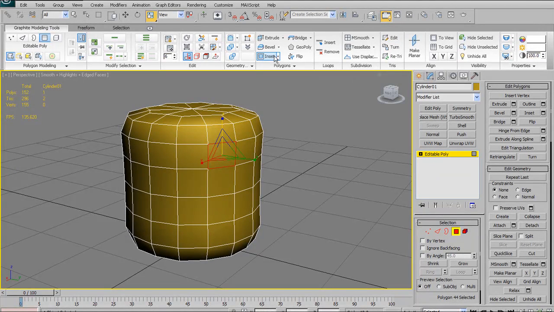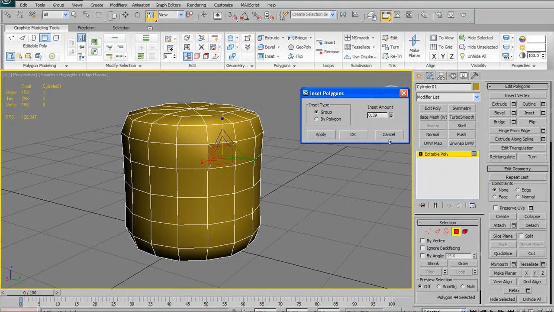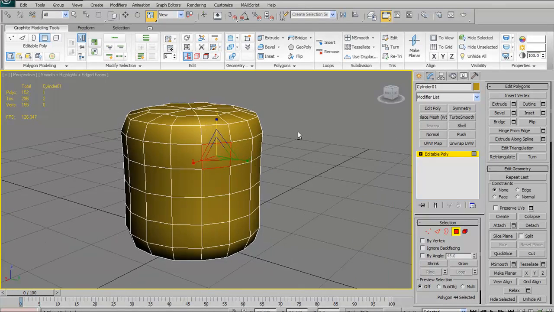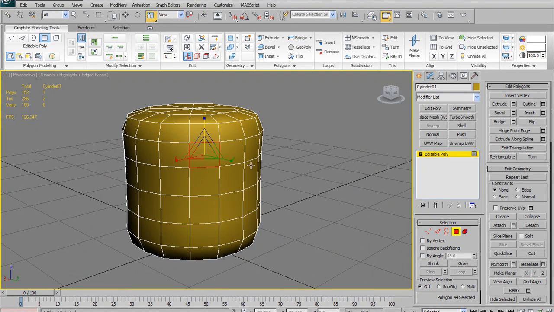And then after that, we have our inset tool. Once again, standard inset found under the edit polygons of your right hand bar. So I won't talk about that too much. Bridge tool. Bridge tool is fun.